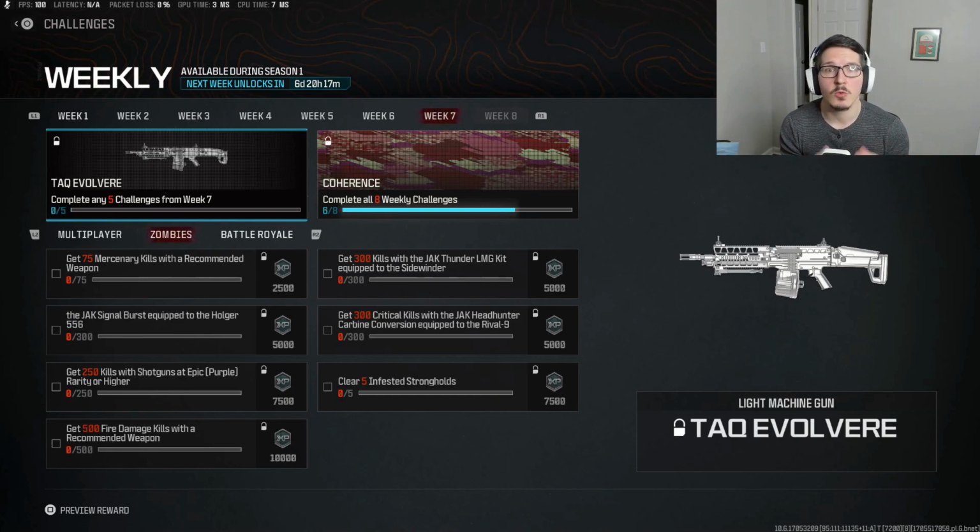At the end of that new tile, we are also going to unlock a new SMG. So with the update today, we not only have the TAC Evolver, but we also have an SMG that's been added to the game. Completing 5 of these weekly challenges in one zombies game is going to be difficult, but what we're going to do is focus on 2 guns and 3 generic goals. So I will be bringing in the Riveter with an epic Aether tool and the Rival 9 with the Headhunter kit. I would bring in that Sidewinder, as I already mentioned, but I don't have that Thunder LMG kit unlocked yet. I am really excited to try it out once I do unlock it, though.